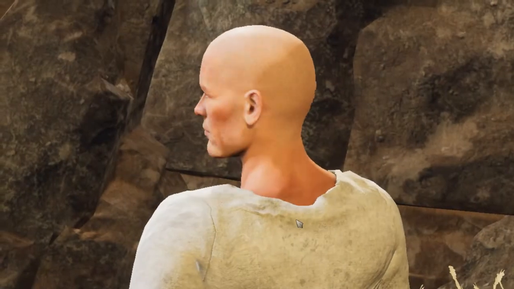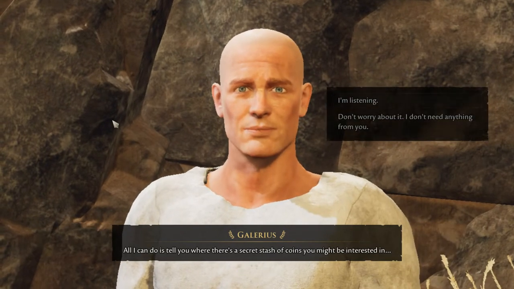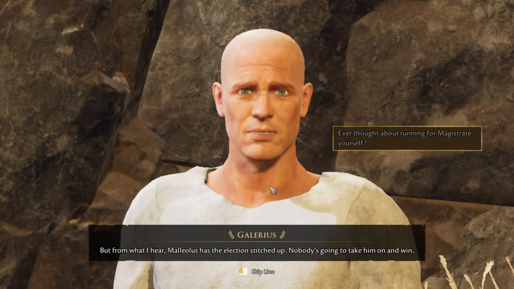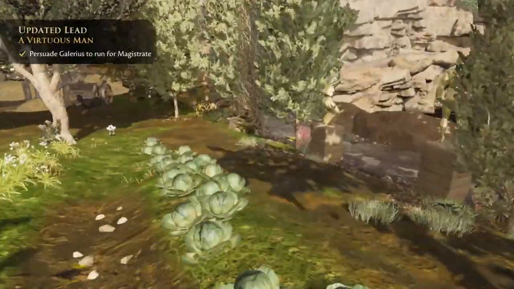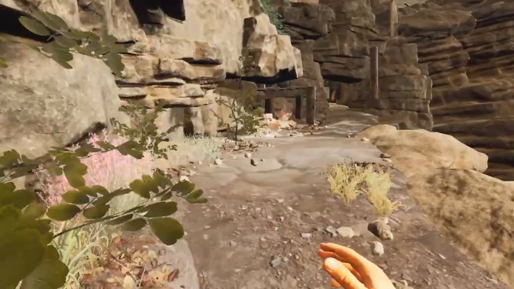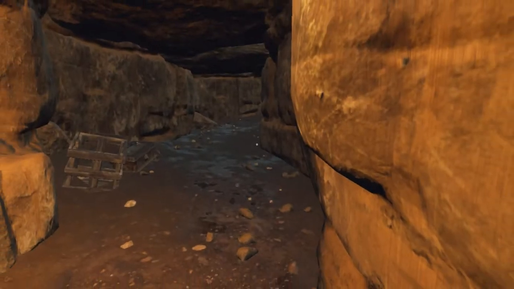Okay, so we need to convince him to run. Already did that. Damn it. Oh, there we go. I could get the right one. All right, perfect. Okay, so now we need to go. How come all of the citizens aren't there voting? Well, only the male citizens could vote, right? But not even all the male citizens seem to be there.